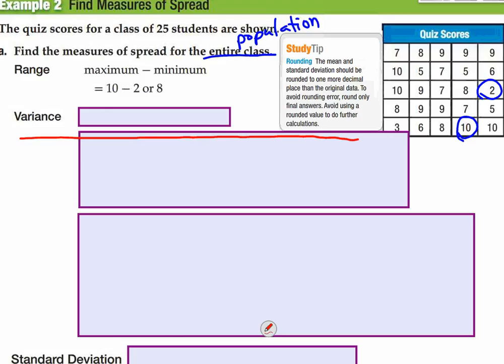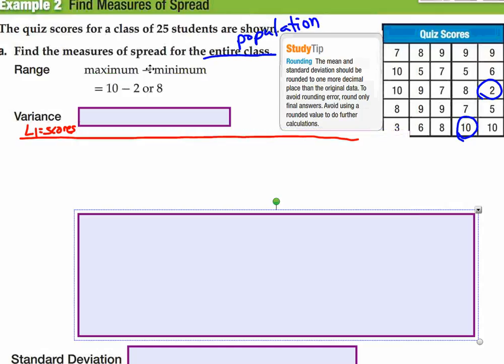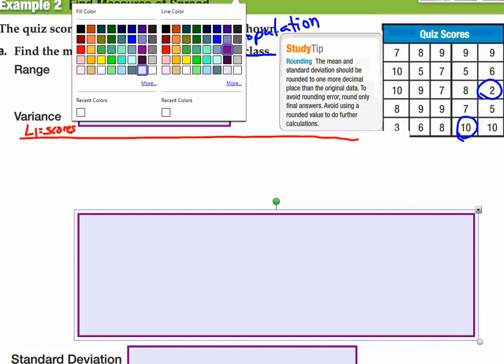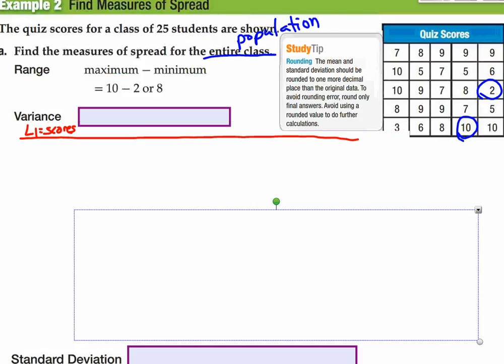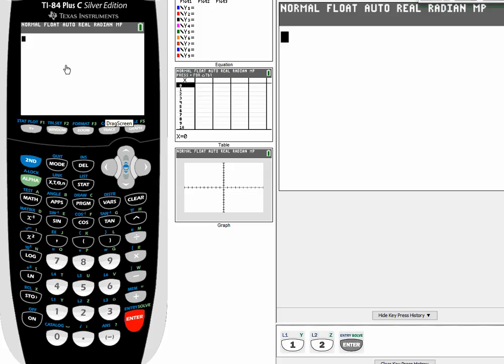So in list 1, you're going to put the scores. And list 1 means exactly that. I will be going between the computer and the smartboard because it's hard for me to manage the calculator over here. So list 1, there are your scores. Make sure that you can see them, and I'll show you what I'm going to do, but then I'm going to go away so that you can see that title.